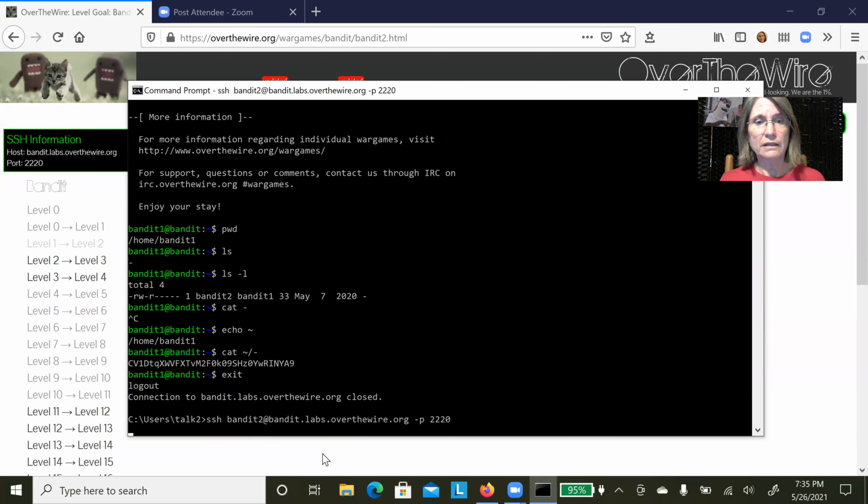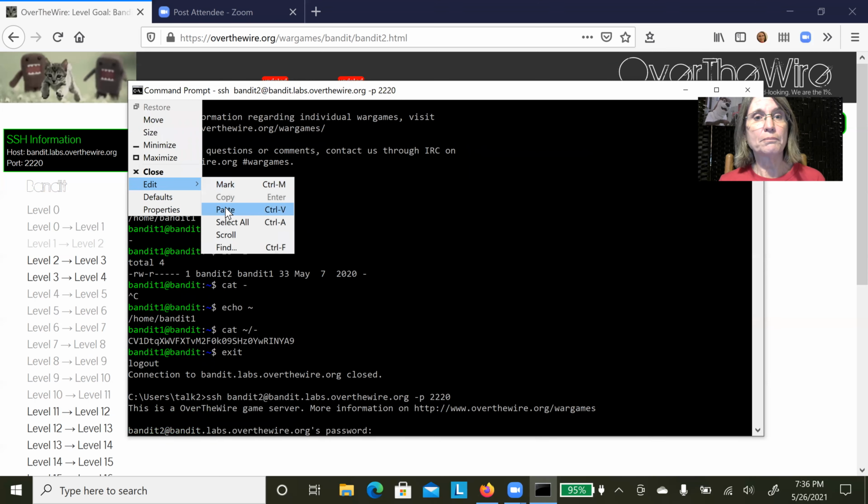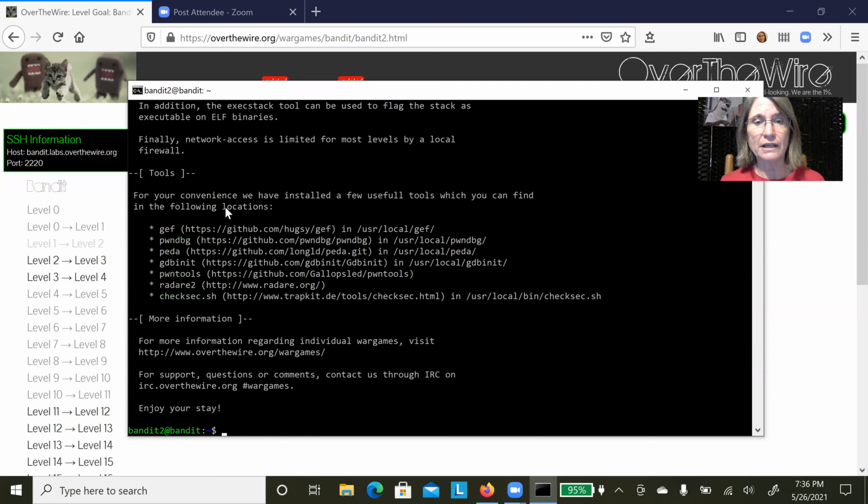Okay, and now we need to put in the password. How do I do it from this Windows environment? I just go up here and paste. It doesn't look like anything happened because the password is silent, but if I hit the enter key, the password was accepted. So now you should understand the cycle. You keep moving from level to level to level. You can see I'm now at level 2, as indicated by bandit2 at bandit.